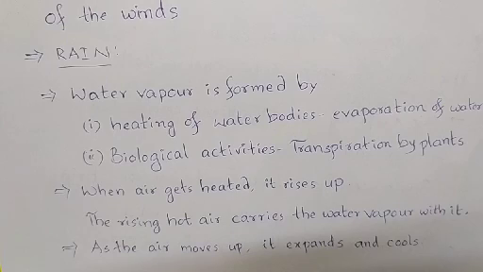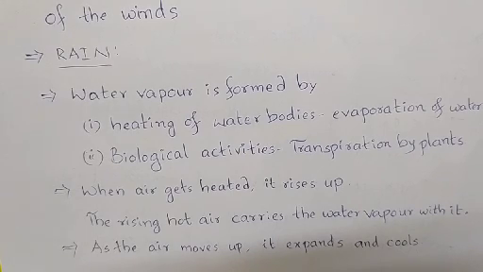We have learned that because of the movement of air, diverse atmospheric phenomena take place like cool breezes, strong winds, storms, normal rains, all these things. If rain takes place normally, it is normal rain. If it is taking place continuously and vigorously, we will say it is a storm or cyclone, etc. But how is the rain occurring?